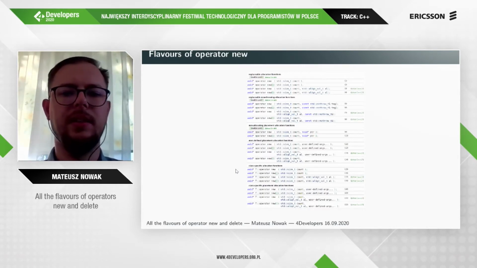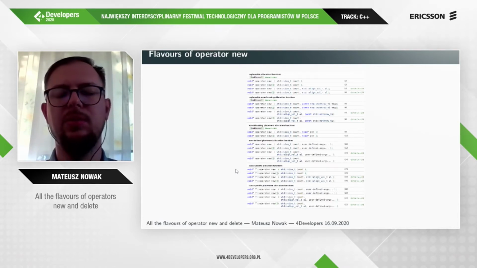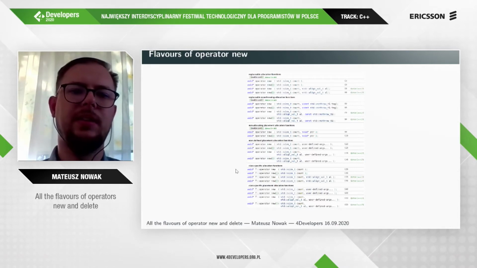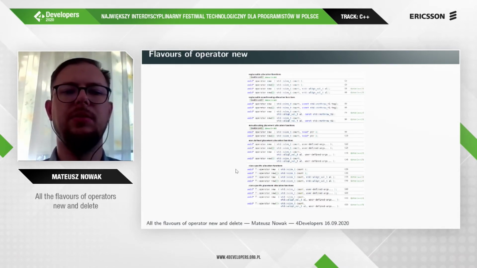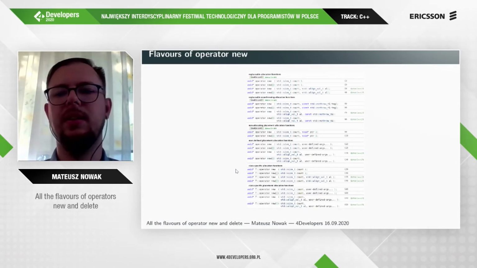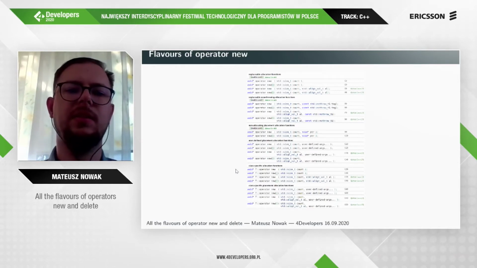As you can see here, there are 22 flavors of operator new. They are grouped and do different things. I will go through them as the presentation goes. I try to group them more or less like they are here, and we'll talk about them in these groups.